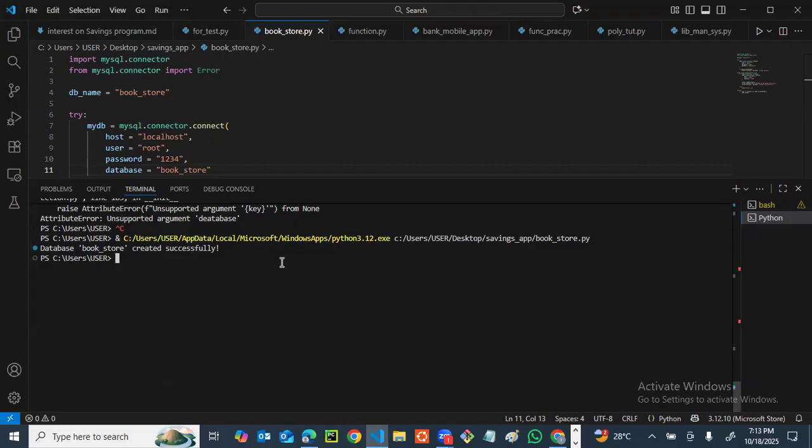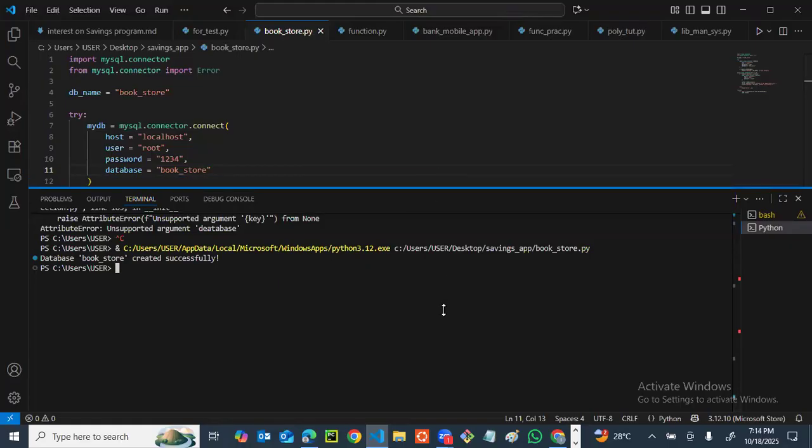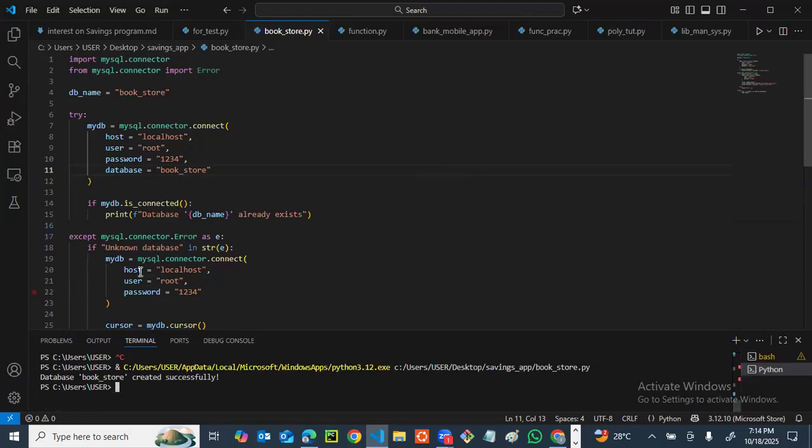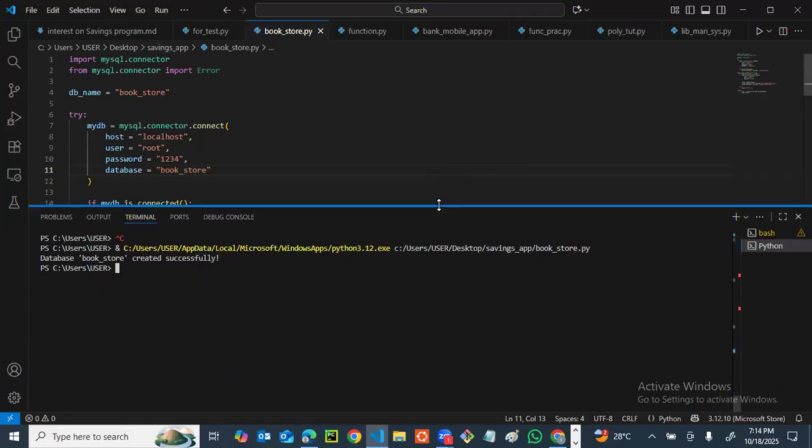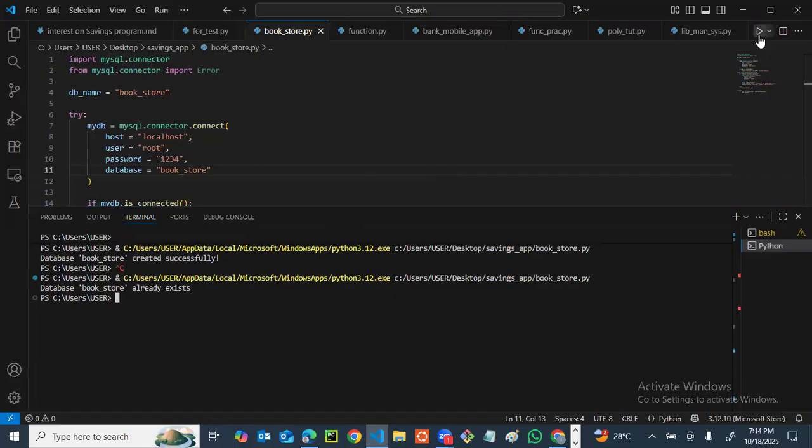Do we see that now? Now let's check if this handles our assumption that if it exists, you don't need to create it, just tell us that it exists. In this case, we now know that it's working fine. Our exception block is working fine. Now we want to test since it exists now. So to avoid redundant program, I will run it again and see what we have. Can you see the output? Database bookstore already exists.